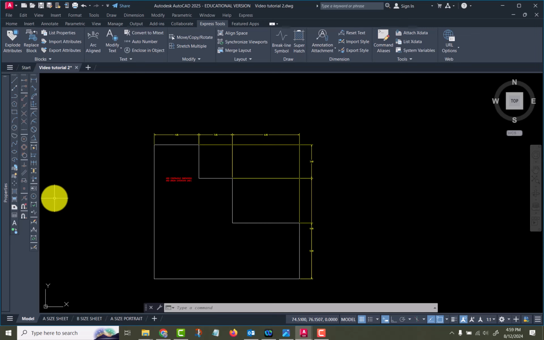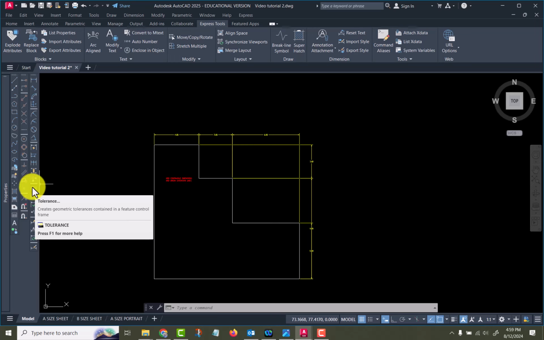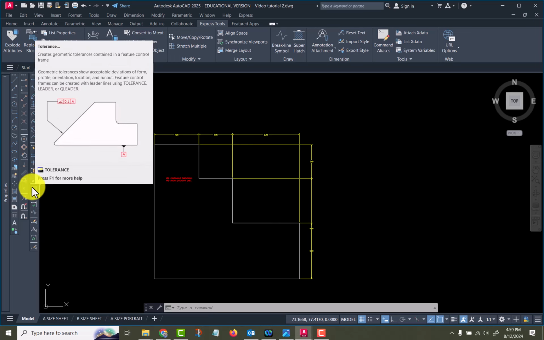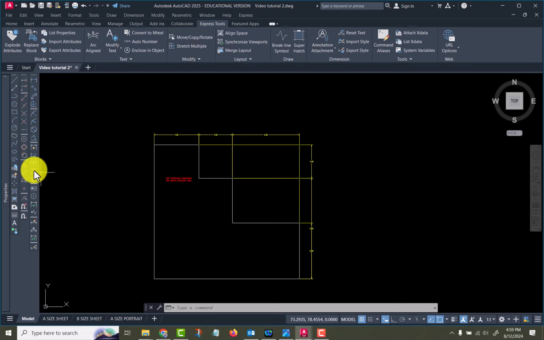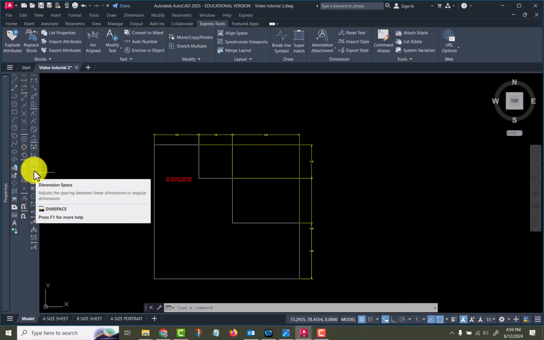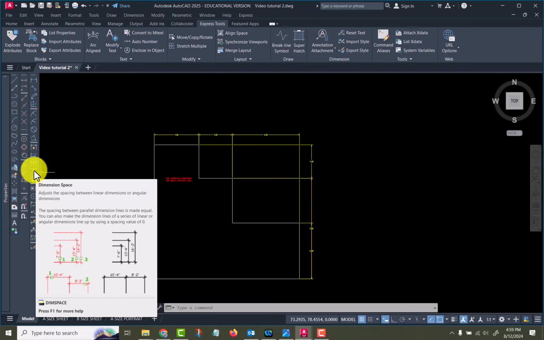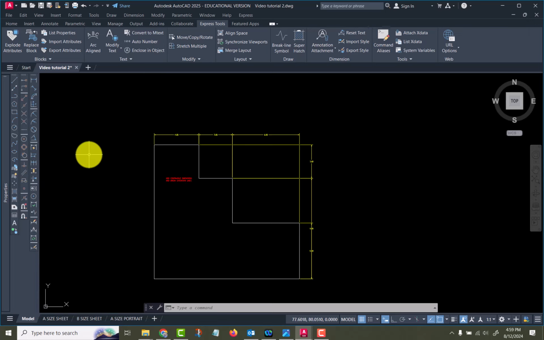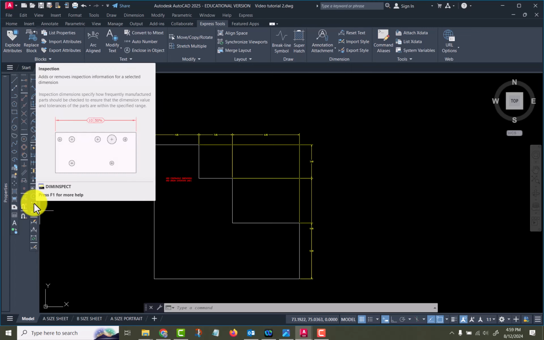A couple of the other things over here. This one is tolerance. We'll deal with that in the 1107 class. Dimension space. Here's a tool where you can adjust your spaces. You just need to play with it a little bit, see how it works, see how you feel with it. And inspection dimension, it puts a bracket, and we can do this in a dimension style, and we will do that in 1107.